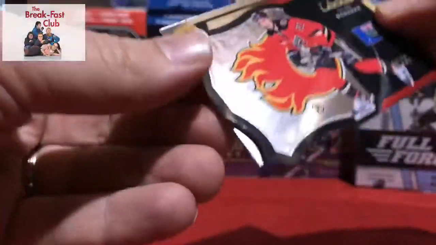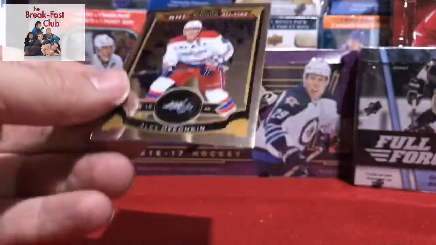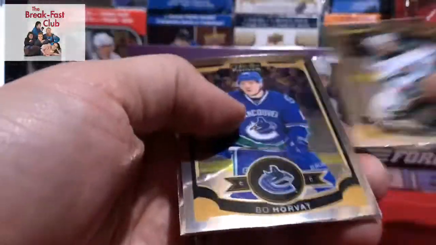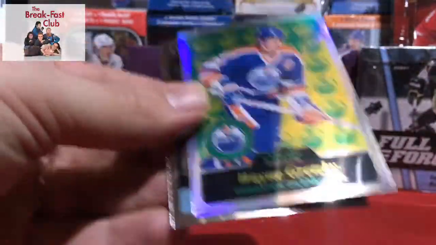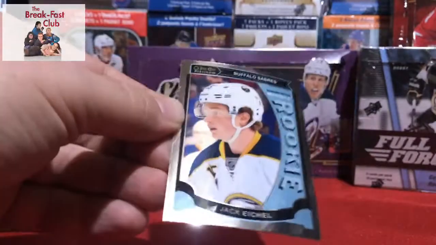And we've got an OPG team logos of Sean Monahan for the Flames. It's a die-cut card. Not numbered. And base. We got a Platinum Retro of Wayne Gretzky for the Oilers. And a Marquee Rookie for the Sabres of Jack Eichel. That's a good rookie card to have.